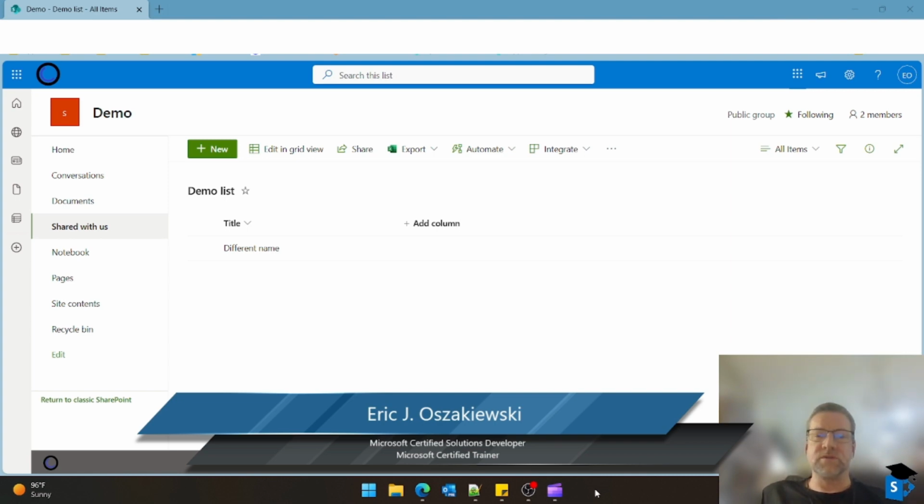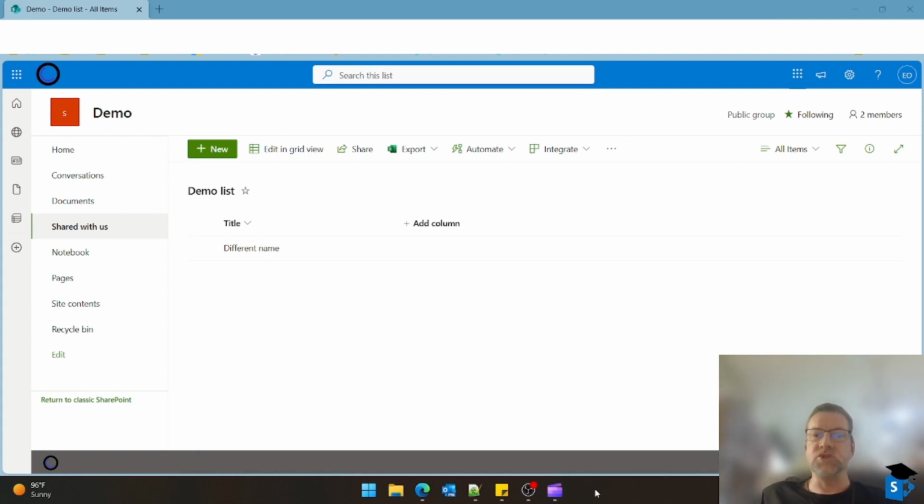We're going to gather the visitor's information and use it to show and hide fields, or to just identify who the visitor is to our custom list form or our Power App. This demo covers either, but I'm going to demonstrate this doing a custom list form in SharePoint Online.